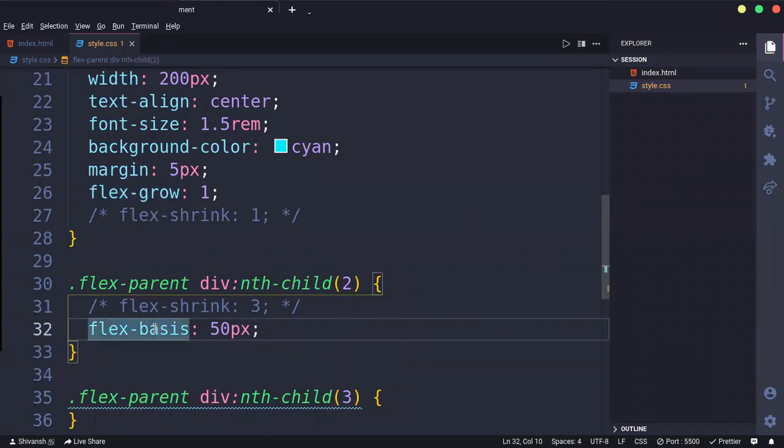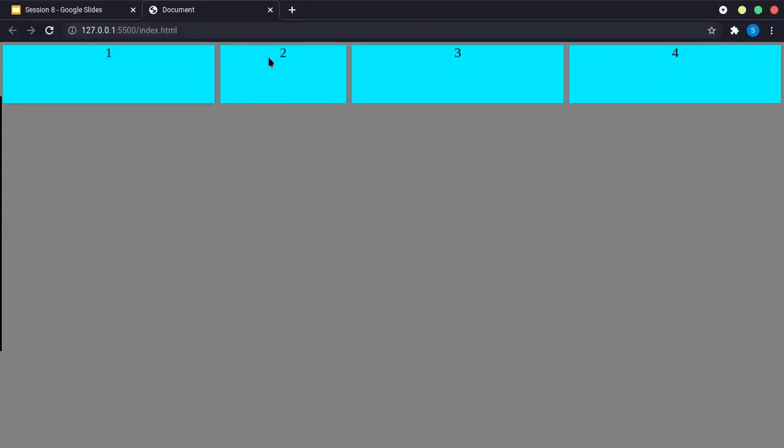So flex basis says that, let's say there is an image, and even though the screen resolution may be more than what is required, it will grow. But if it grows more than, let's say, 50 pixels, the aspect ratio of the image will go wrong.